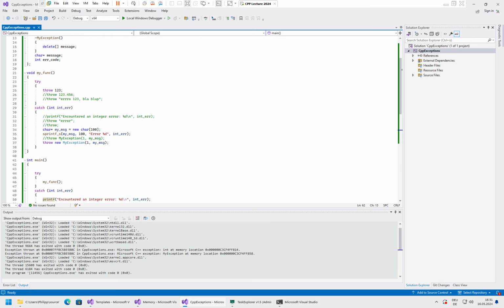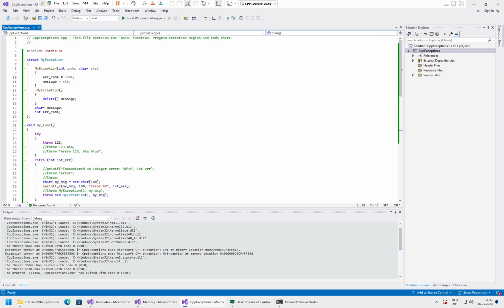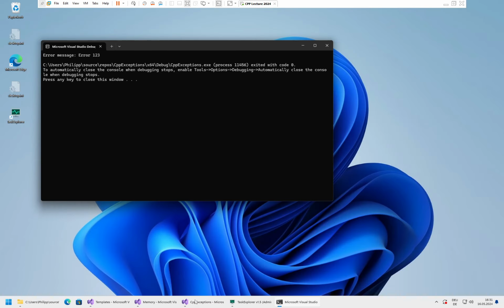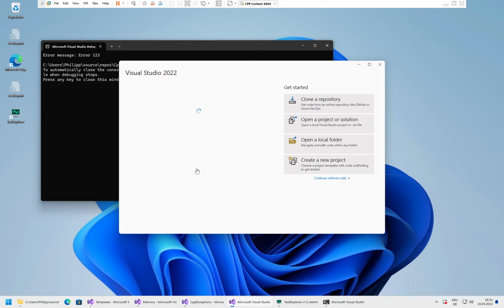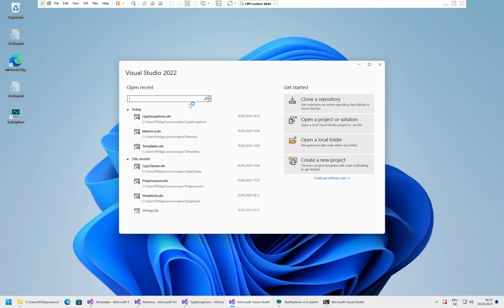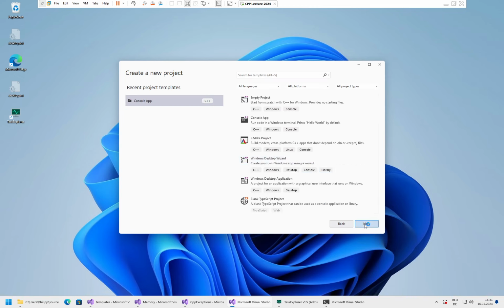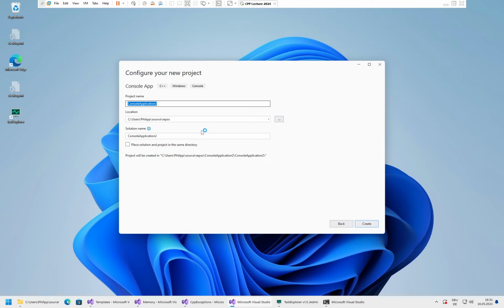To demonstrate all the things that we have learned here in one, let's say, more concise example, what we can do is let's create a new project. Again, create new project. We'll call it IO sample.